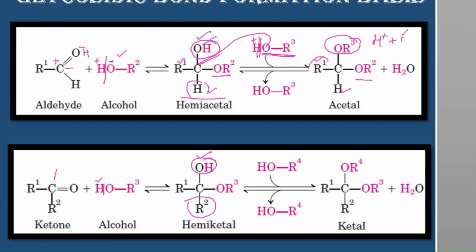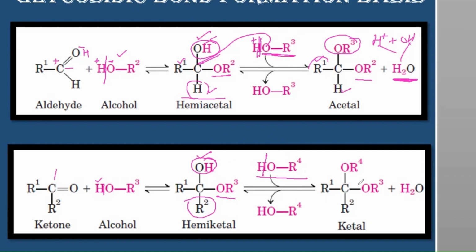H positive plus OH negative will certainly form this water over here. Same thing will happen when the hemiketal is in the picture, which means it may be some kind of furanose ring of fructose or something like that. But when it first interacted with the alcohol, it formed the hemiketal, and an ether bond got associated with it. But now when the second time it interacts with an alcohol, then again another ether bond gets associated with it.